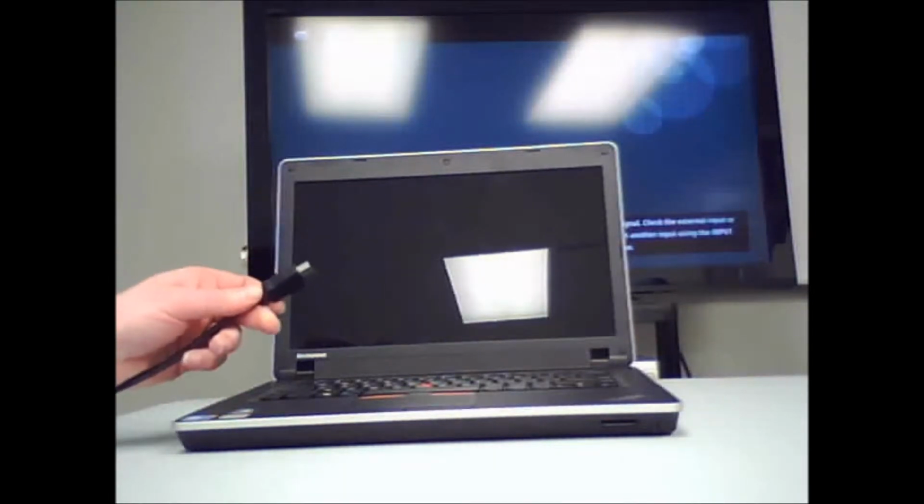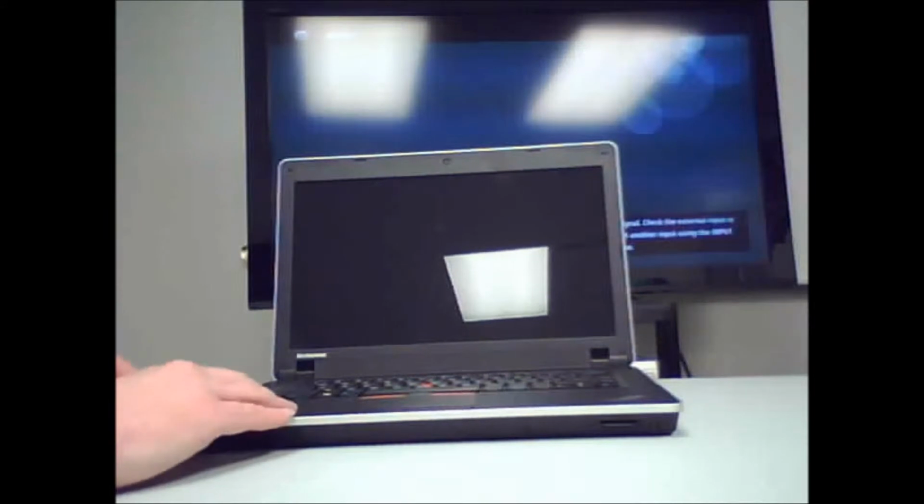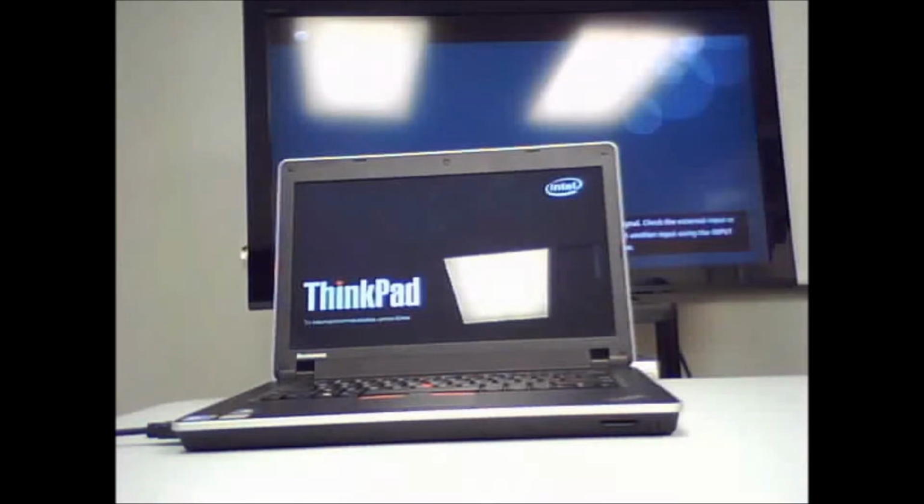This video will demonstrate how I've set up a Lenovo ThinkPad Edge running an Intel i3 core processor. We're using an HDMI cable to connect the laptop to the monitor, which provides both video and audio output. So I'll go ahead here and start up the laptop. We've already got the TV set up for HDMI 1.